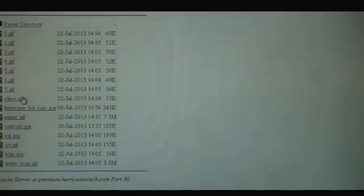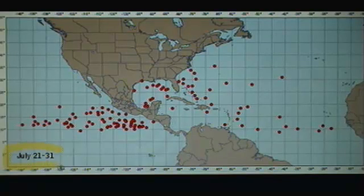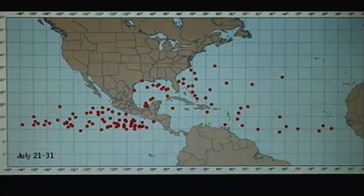Now remember, I want to show the climatology graphic again as we go through this 10-day time period, July 21st through the 31st. Yes, the entire Atlantic Basin generally open for business, but that development is over the past 100 years. Each of these red dots, a development area over the past 100 years or so. So you can clearly see that you typically don't have much going on during this 10-day time frame in the eastern Atlantic. You're more likely to get development in the Gulf, and even more likely than that to get development in the eastern Pacific. So we'll see. It's still some chances of things developing.